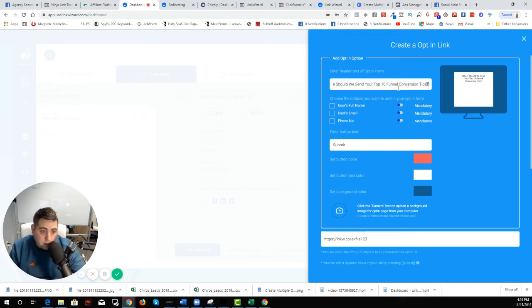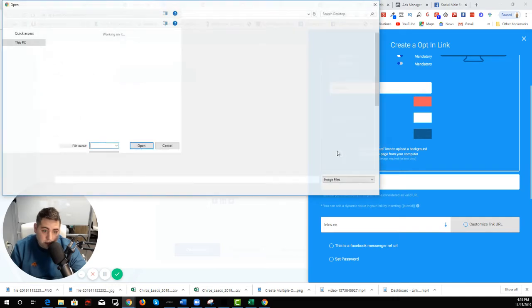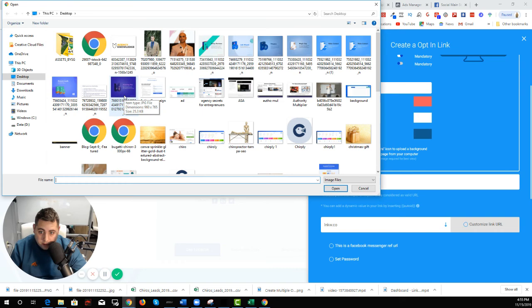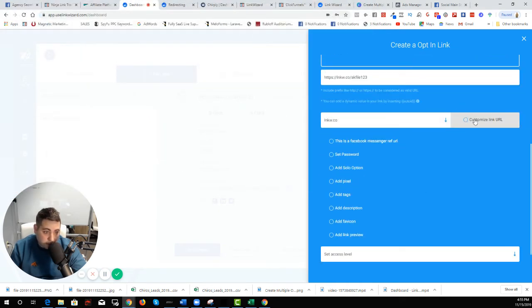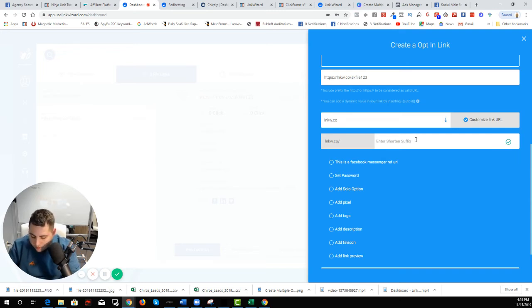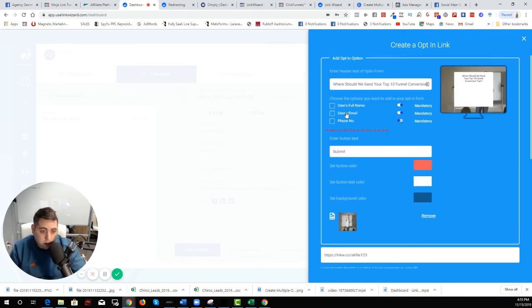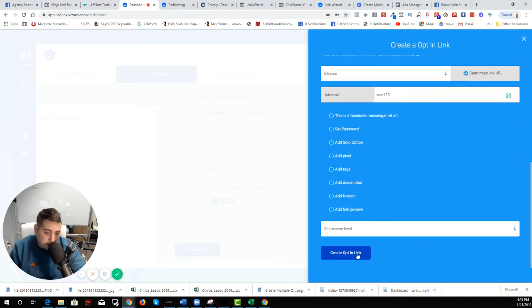Now, one thing I understand is that this is not fancy. It's not supposed to replace a funnel builder because it's not going to have all of the same editing features, but it does work pretty good. And then we'll just go for just like a quick thing, if you don't feel like going and building an entire funnel out. And we'll just put this. You could even pixel it, etc. And I'm going to go ahead and create this opt-in link like this.